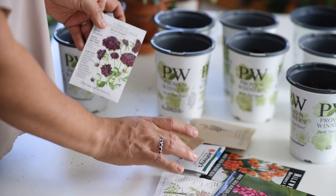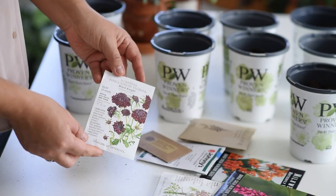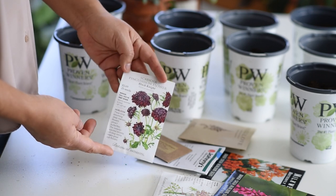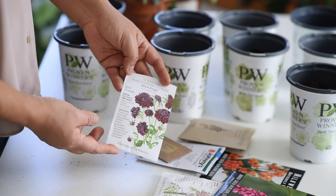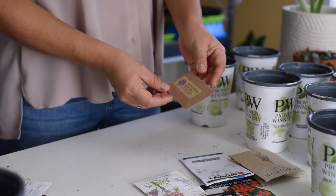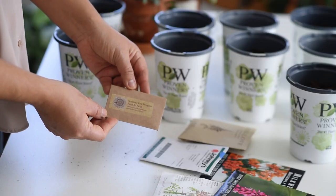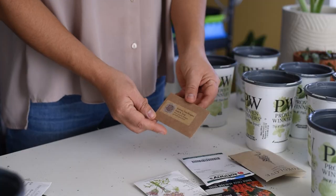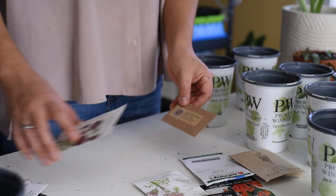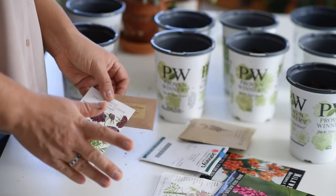And I have two types of Scabiosa — I have never tried Scabiosa in my garden. Look at this color; isn't that just gorgeous? Look at the rich burgundy color. So excited about that. This one is Black Knight, and I have this Fata Morgana Scabiosa. If I get a couple of plants from these I will be really, really excited. And again, for some of these I am going to try to grow them indoors as well.